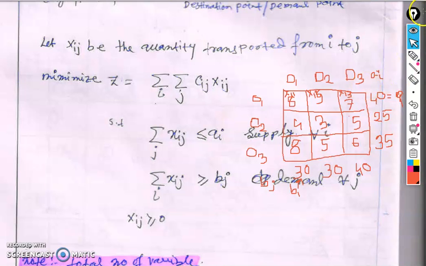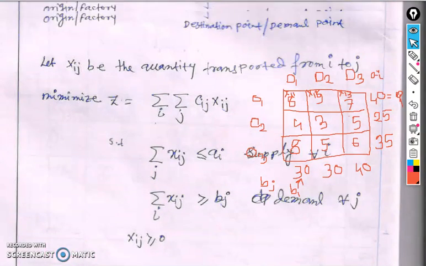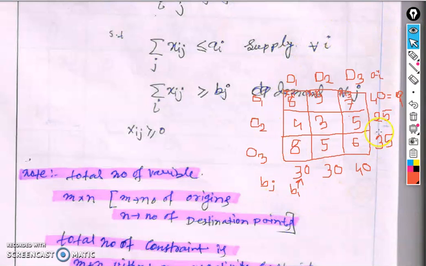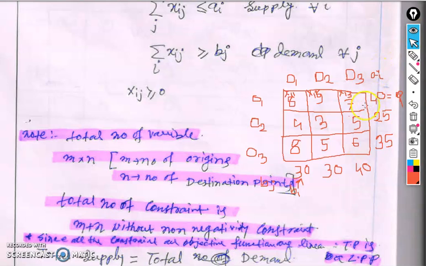In the next lecture, we move to the procedure of solution. Another very important point, a very important multiple choice question, is how many constraints are required to construct a problem. That should be m plus n, where m is the number of origins and n is the number of destinations. Here we mention the important note for you. The total number of constraints should be this, and how many variables are required? m into n, the number of origins into the number of destination points. That means if a problem is a 5 cross 3 order problem, the number of variables becomes 15.